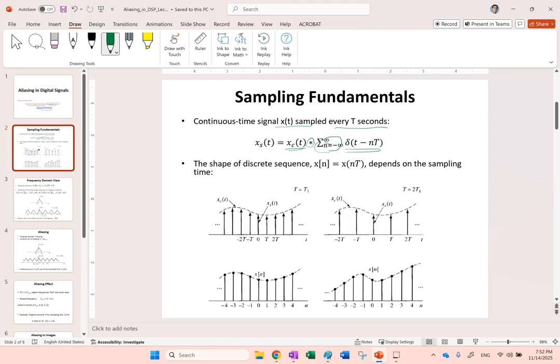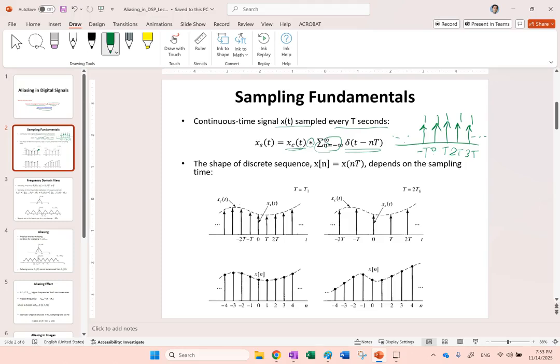So if you consider your time axis, you have one impulse at 0, one at T, another at 2T, and at negative T, and so on and so forth. So these are at integer multiples of T; this is a train of impulses. Their magnitudes are all 1, and we combine it with the signal to basically get the value of the signal at those time points, right?